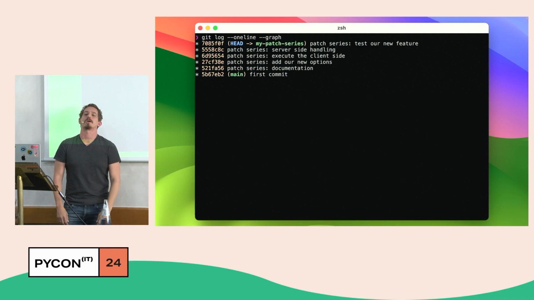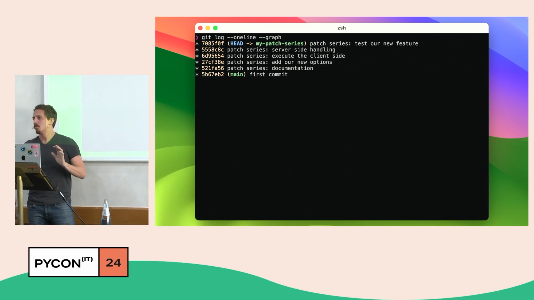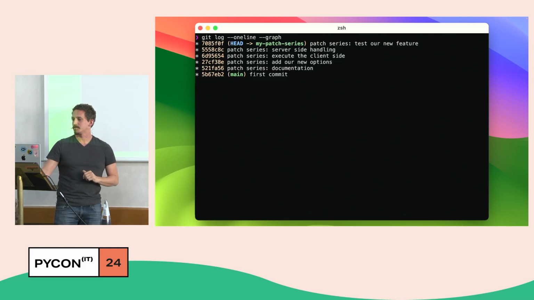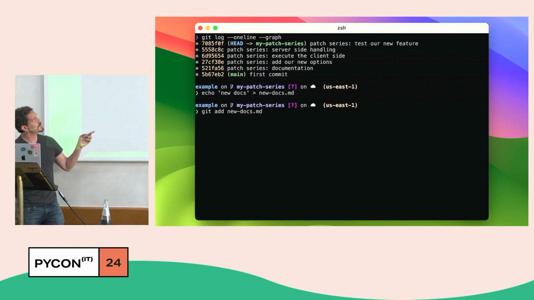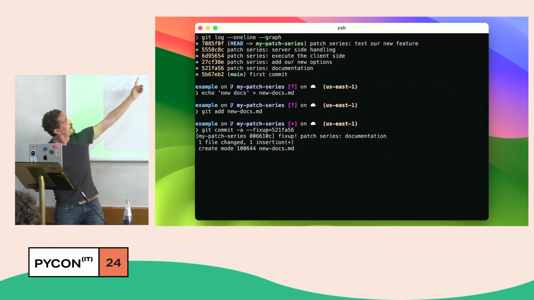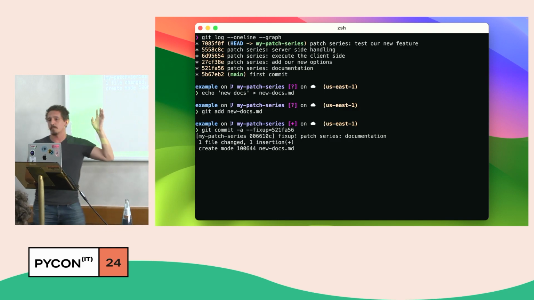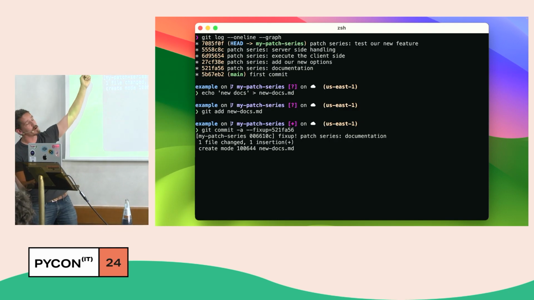And you're like, oh my God, right? Because now you have to do an interactive rebase and stop at each of those points and commit stuff. So what this does is help make that process much, much easier to squash those changes down into those commits. So in this case, let's say we want to edit the documentation, which is way at the bottom, right? So with an interactive rebase, we'd have to go down there and do that. What it does is you say, hey, here's my change, and I'm going to do --fixup. I'm going to commit it, but I'm going to do --fixup with the target of where it goes, right? This is the one that I'm supposed to be changing.